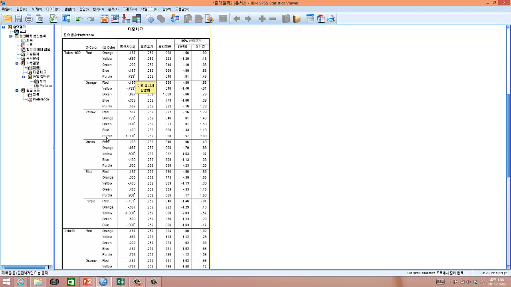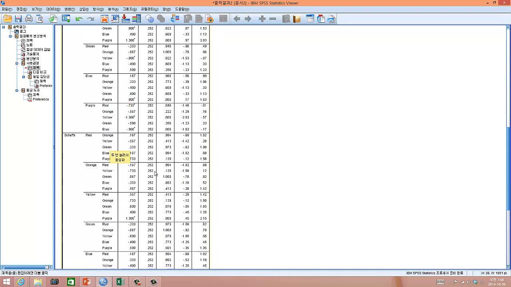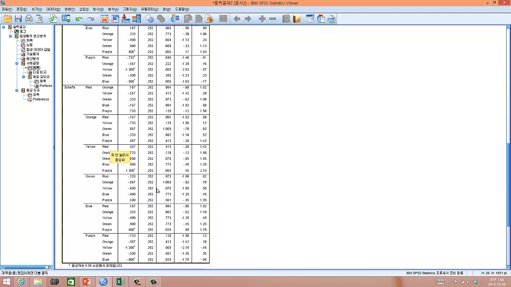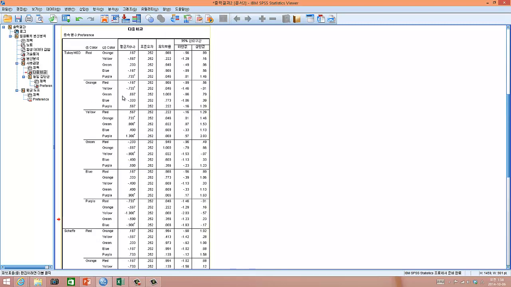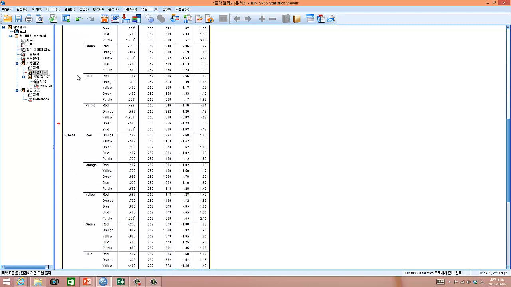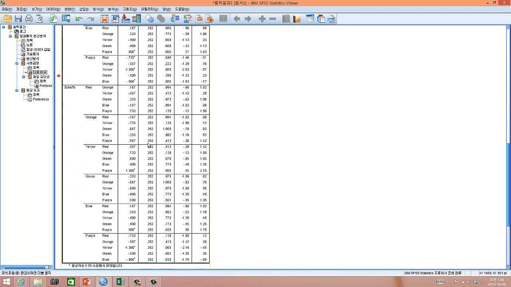So not all pairs have statistically significant difference, but almost half of the pairs have statistical significance. And according to Scheffé post hoc test, compared to Tukey, less number of pairs show you the statistical significance.